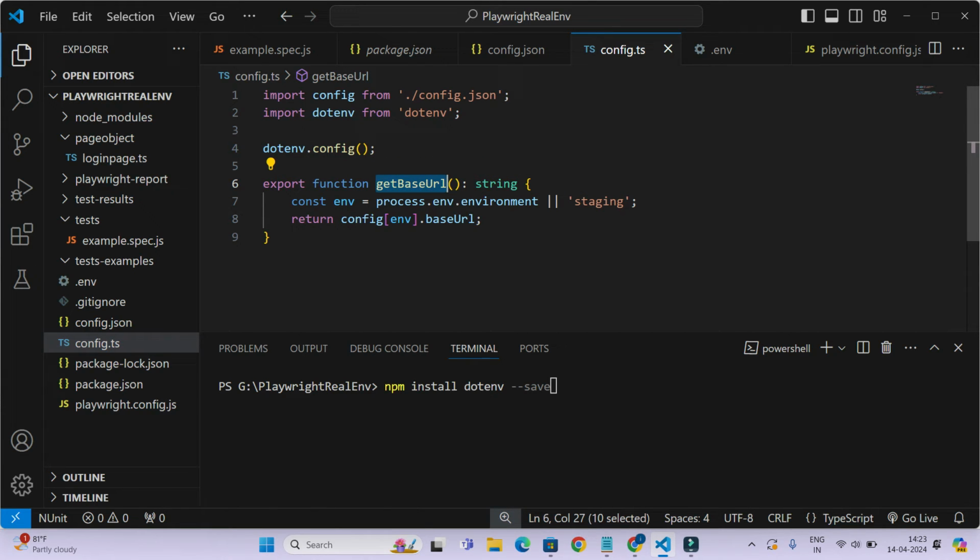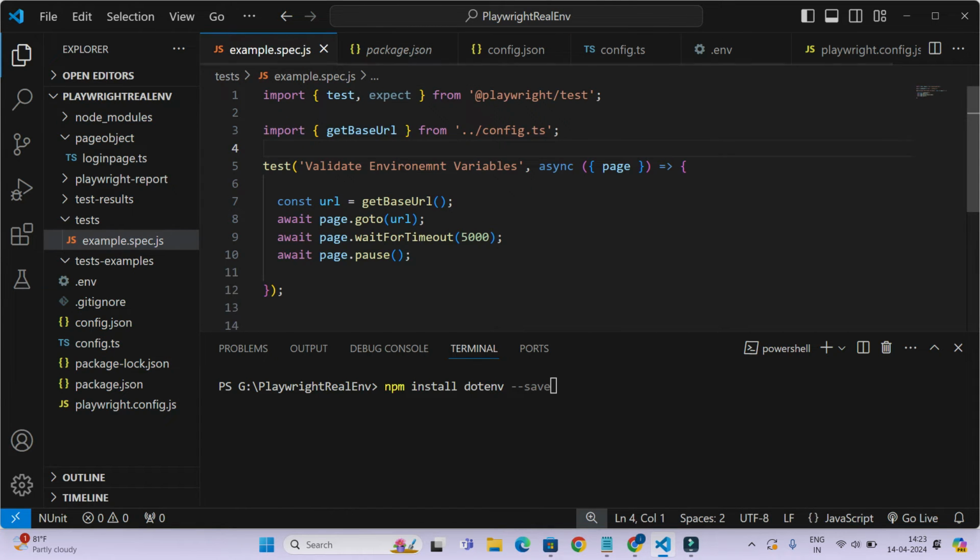We want to access this method. That's the reason I imported this one. As this config.ts is under the root folder, I give ./config.ts, and getBaseURL here.